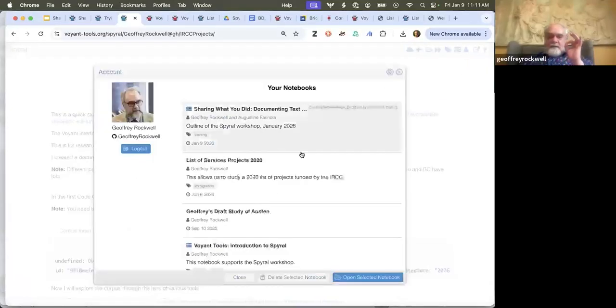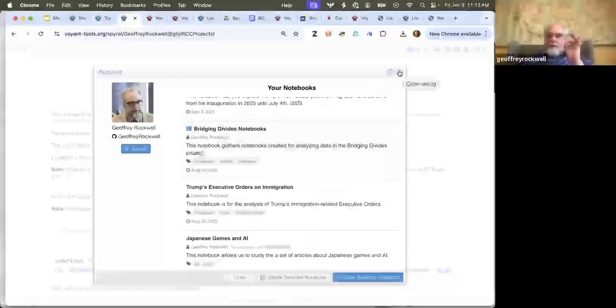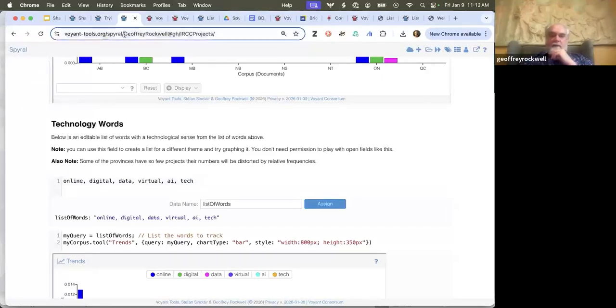If I click this, I can see a list. This is a list of all the notebooks I've created. Obviously, it's a lot longer than your list is going to be. When I've saved the notebook, you'll see up here the notebook is saved Geoffrey Rockwell at GH for GitHub. And then I gave it a name, IRCC Projects. This link up here is what you could give someone else.